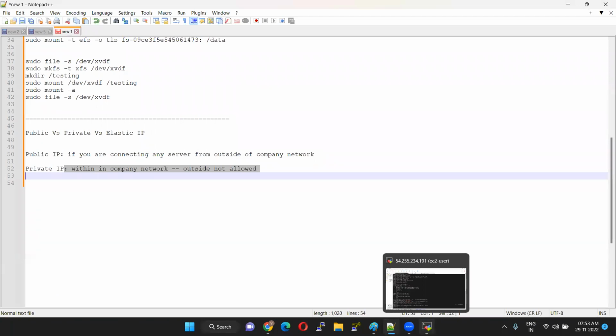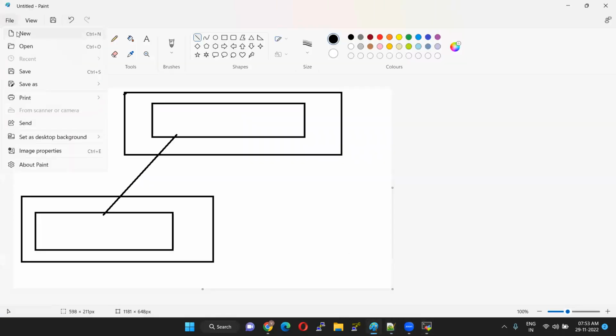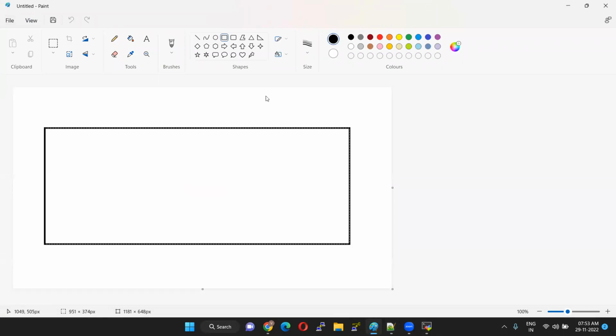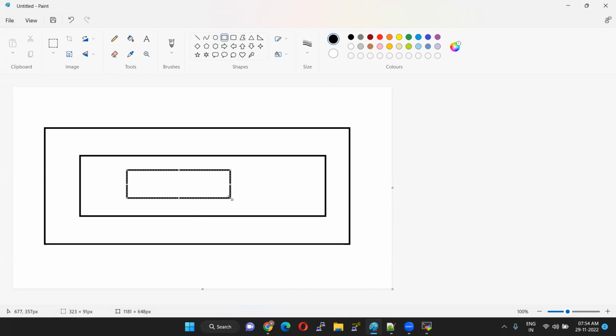To connect to your private servers, what do we need to do? First we need to connect to the public server. This is the public server. From there, we can connect to the private servers. This is my AWS network.